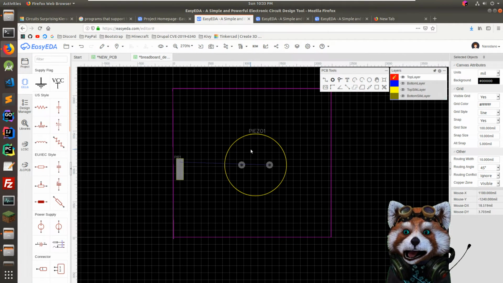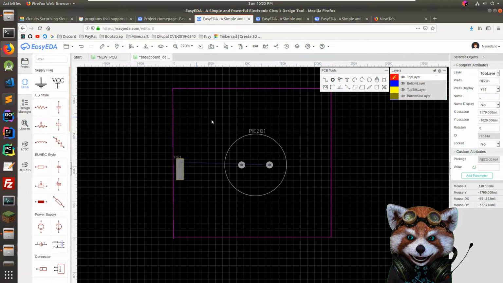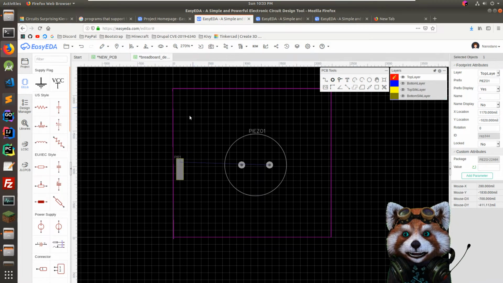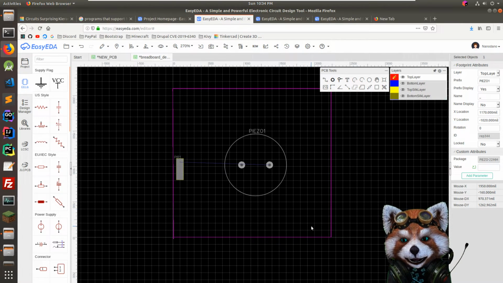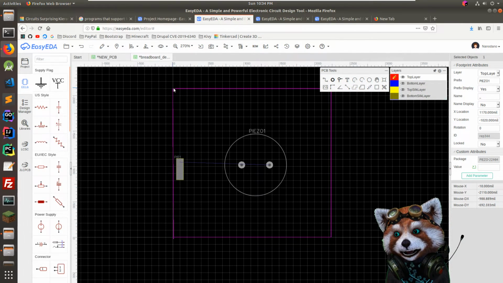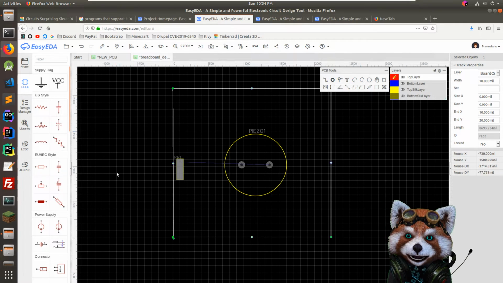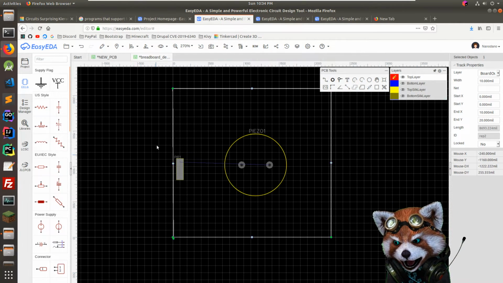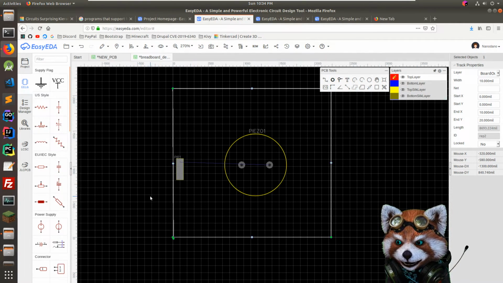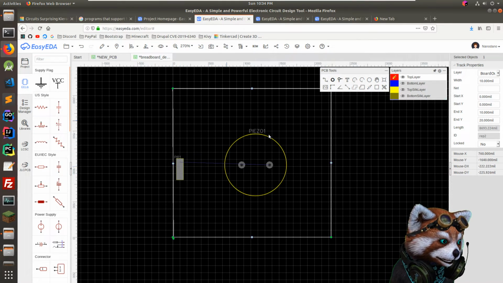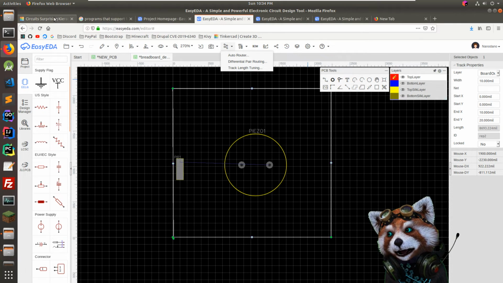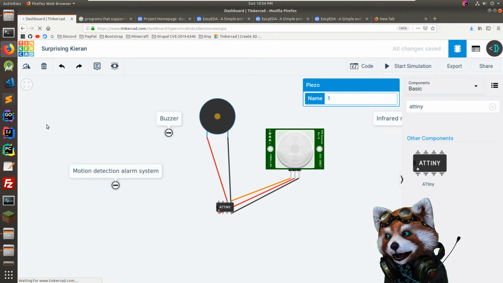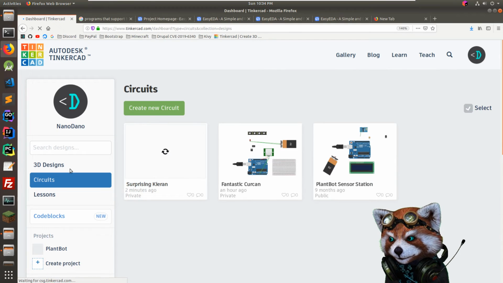Okay, you can put the ATtiny right here on the breadboard, and the piezo right there, and you could put maybe a battery. You could add a battery right here, and then a 3D print rectangle enclosure to put the whole thing in, and just leave a hole open for the sensor. So that's how you would design the PCB, and you could get it printed, and then back in TinkerCAD you could design the 3D printed enclosure for it.